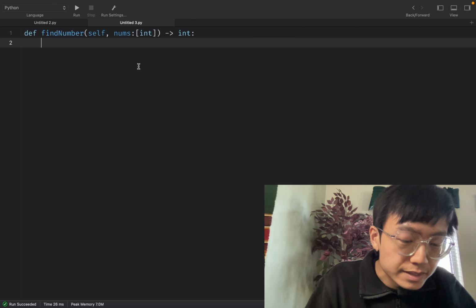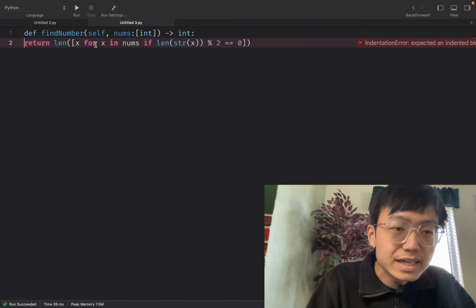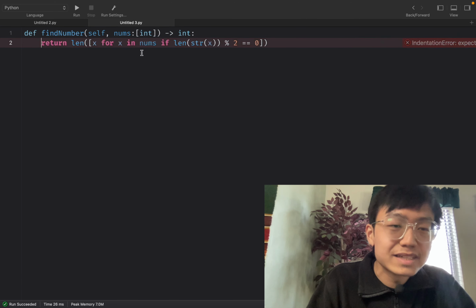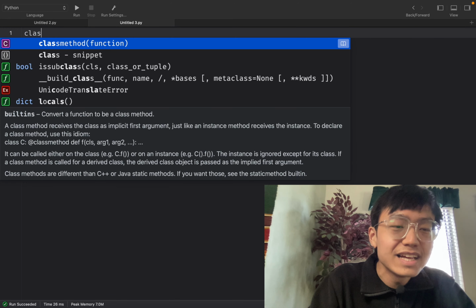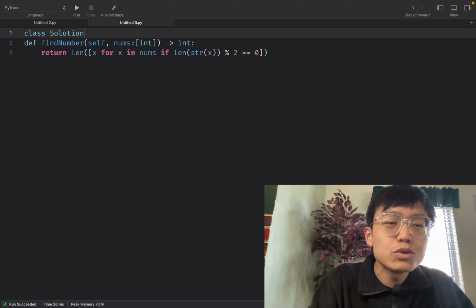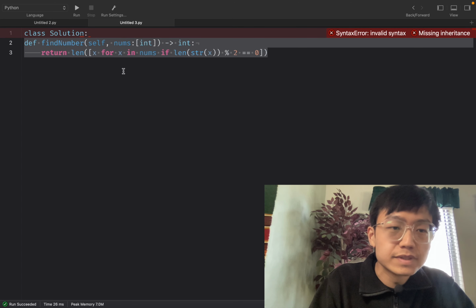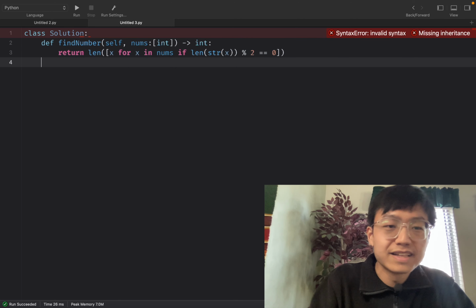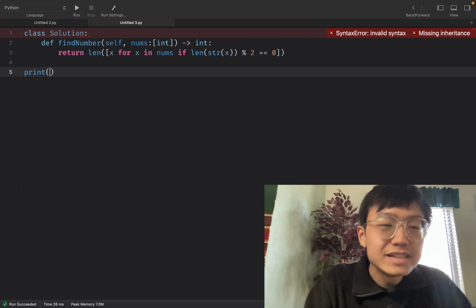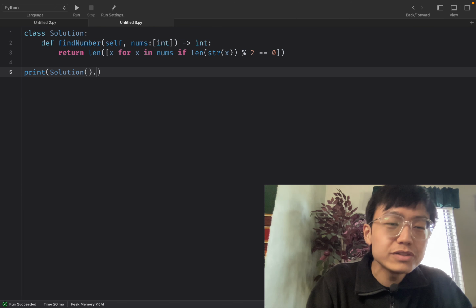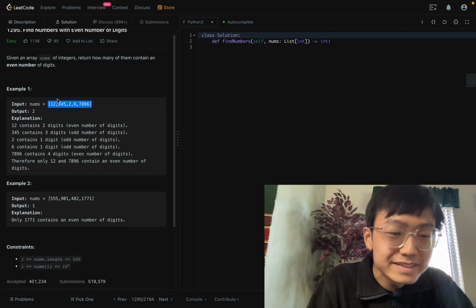Wait a minute, indentation, and this is inside a class Solution. Indentation again, and we can try it, right? Print Solution dot findNumbers, and we get the numbers.